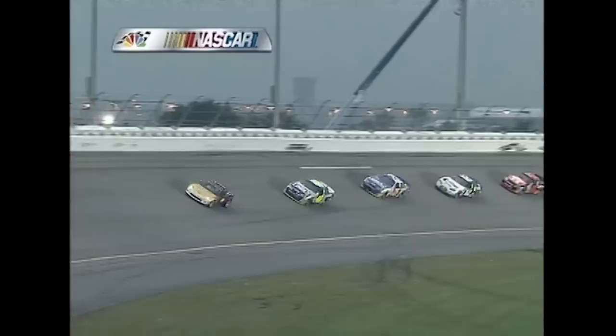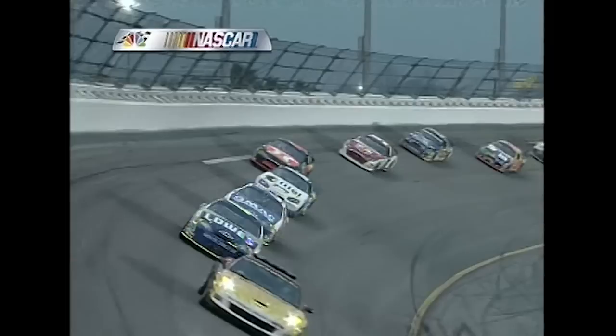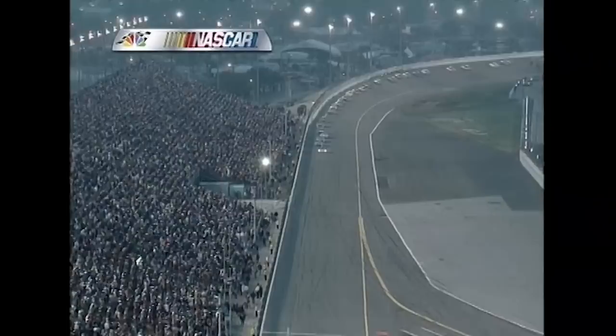Ryan Newman, the 12 car, has been strong. He has another Dodge. Casey Mears, the 42, right behind him. But he lost his best friend, Kurt Busch, his teammate, not there to help him. So now he's going to have to really, really dig. And Casey Mears in fourth spot. He was on the winning team of the Rolex 24 here 3 weeks ago. So he knows his way to victory lane. He's driving that famous 42 paint scheme now with those Texaco Havoline colors.